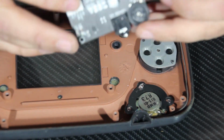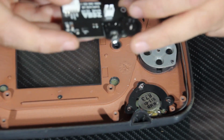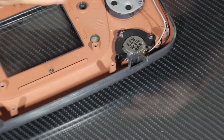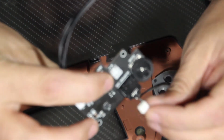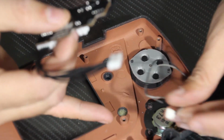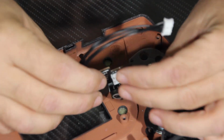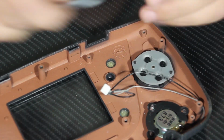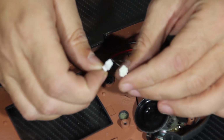So this is the new audio board, and it replaces, obviously, the one that was in the system, and it looks like it doesn't quite fit. This is the plug from the old speaker, and this is the socket for the audio board that we just got, and it doesn't quite fit together. So it is a good thing that we went ahead and got a new speaker, as it does have the correct connector for the new audio board.